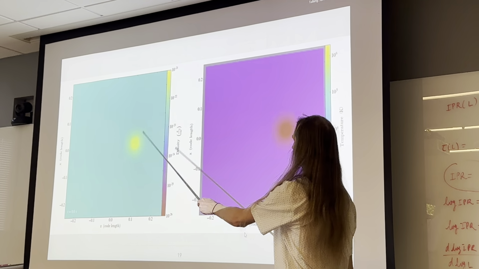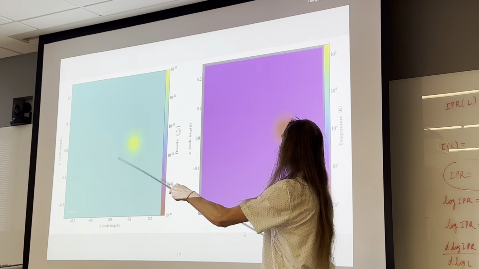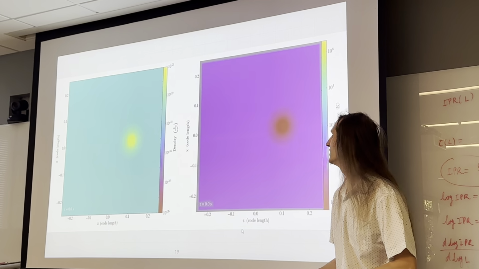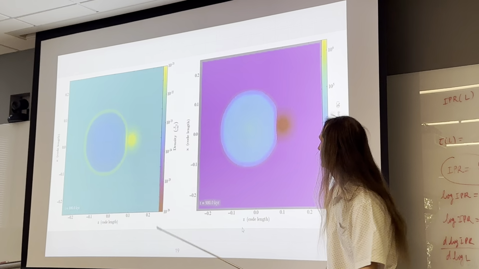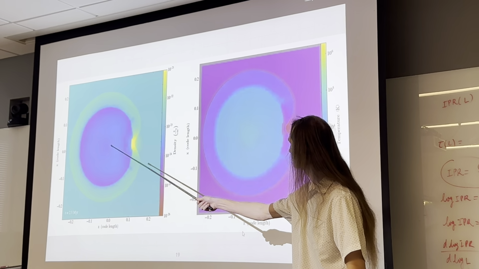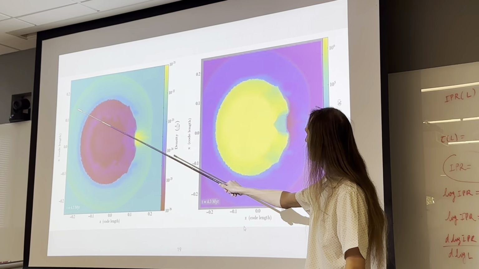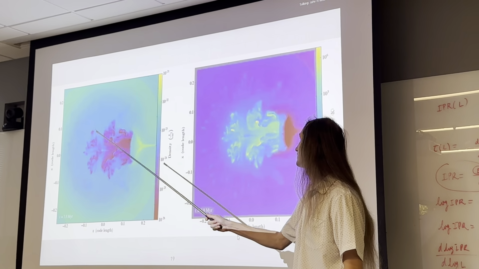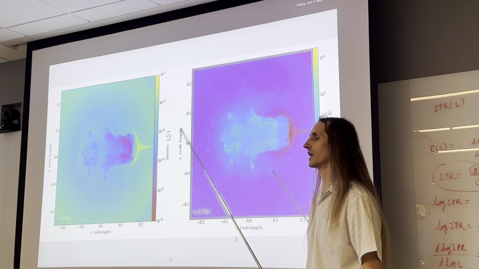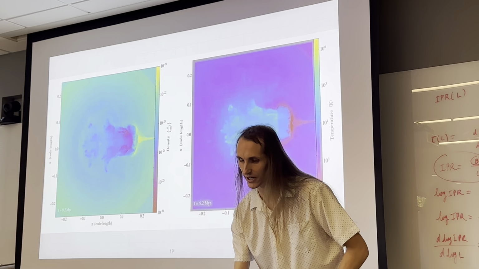At first, this is a video, you'll see this hot bubble that blows up. This actually isn't the supernova. This is the radiation from the newborn star. This shock wave from this radiation comes, it compresses the gas, it blows off the outer atmosphere. There's the supernova. And basically we see that the combination of the radiating star and the supernova just destroys the cloud. So these weren't the right initial conditions.